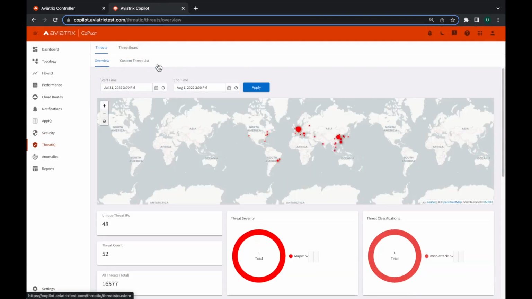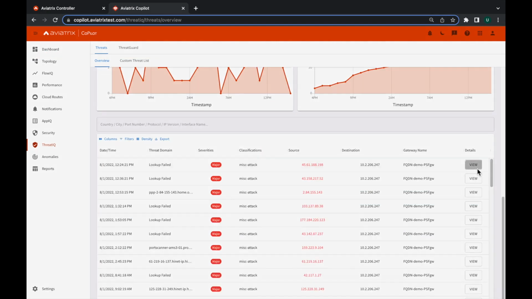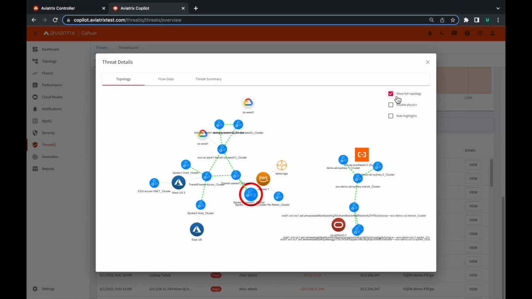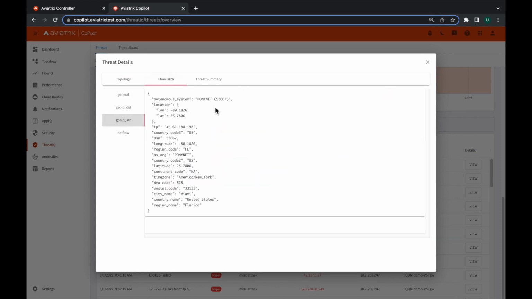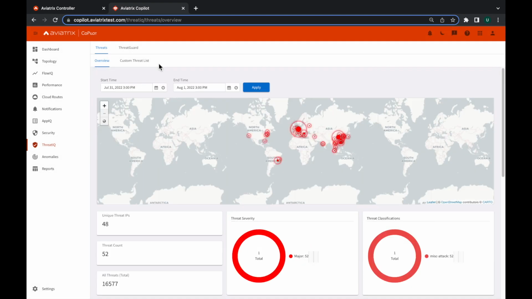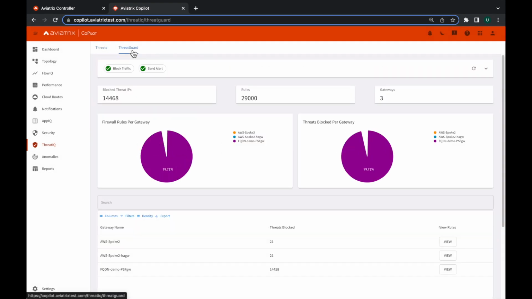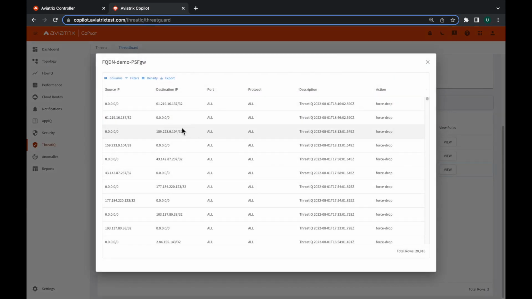Threat IQ shows all the malicious IPs reported in the environment. By taking a closer look at any threat, we can see where exactly in our environment this IP was seen, where the malicious IP itself exists based on geodata, and why exactly it was reported. Fortunately, we have ThreatGuard to the rescue to program stateful firewall rules and block that IP in both directions on all gateways where it's seen.